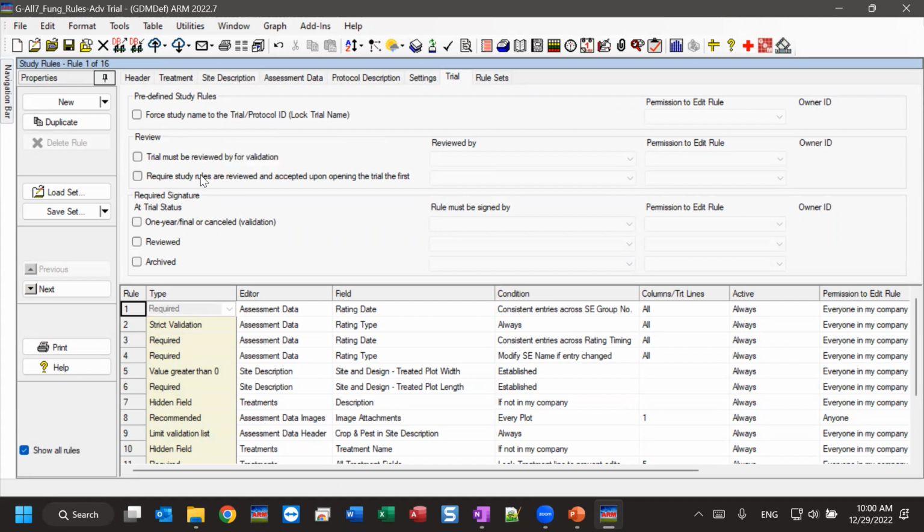You can also require that the study rules are reviewed. So if you send the trial to a trial list, the very first time they open it up, the list of rules shows up, and you have them sign off and say, I confirm, I've looked at these rules, I'm acknowledging they're there, and I'll follow them, essentially. So you can use that. And then there's also a signature feature. We kind of ran out of time to show that, but you can require or request that a signature gets added to a rule as well.